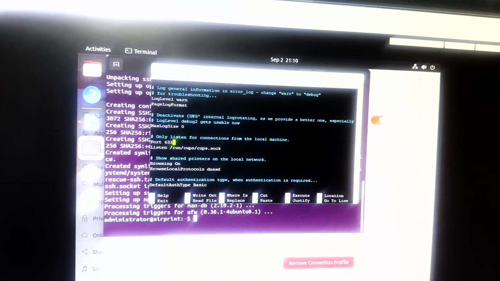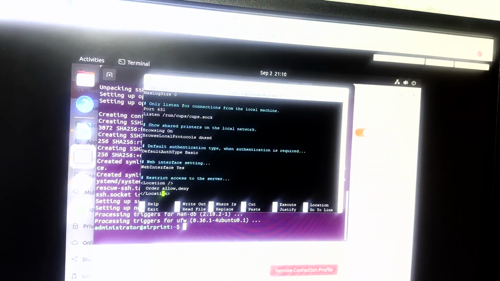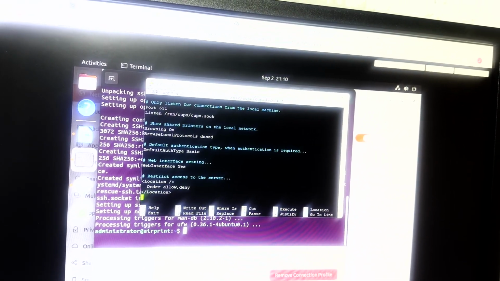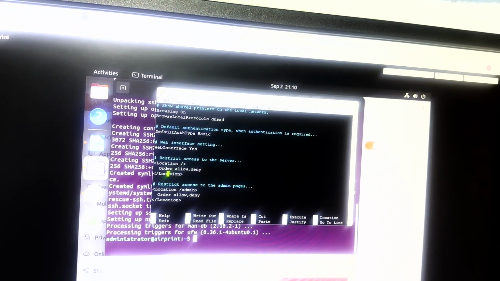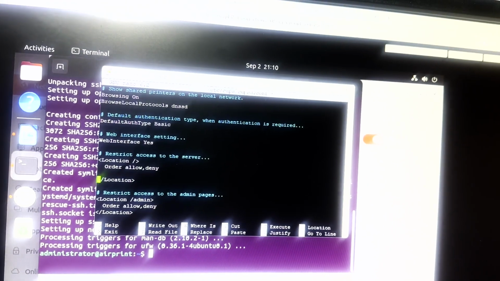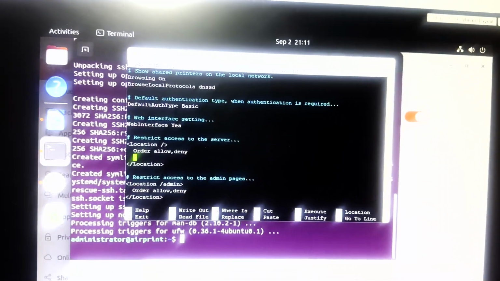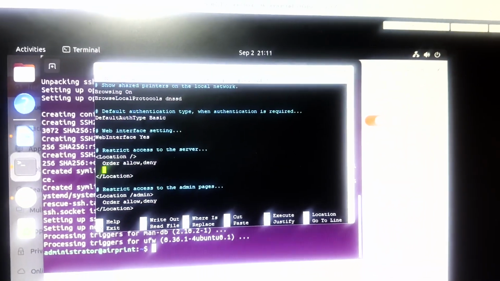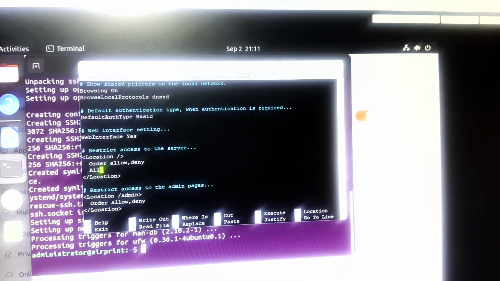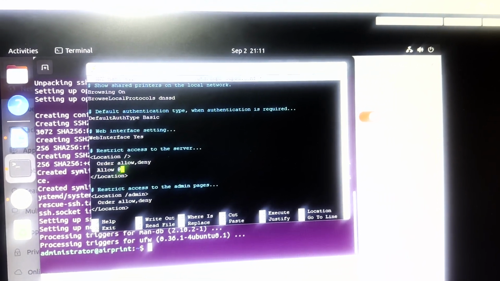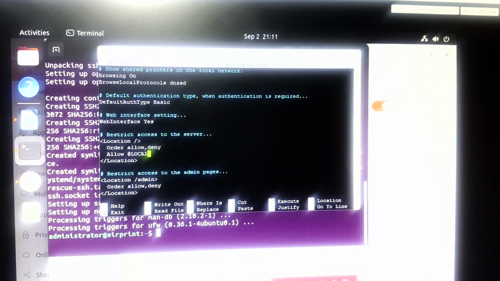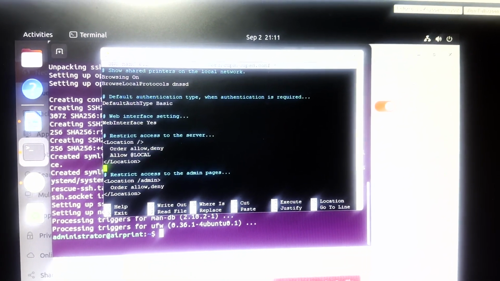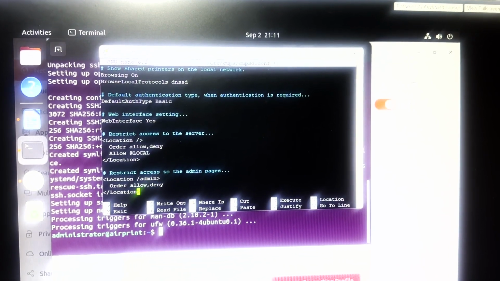So this is just dumb copy and paste stuff at this point. So now it gets a little bit more interesting, because we have two more sections that I know of that we have to edit. So here we're going to put Allow @local. And case is sensitive, like it is in most Linux applications. See? And then we get to do the same right below the admin page.